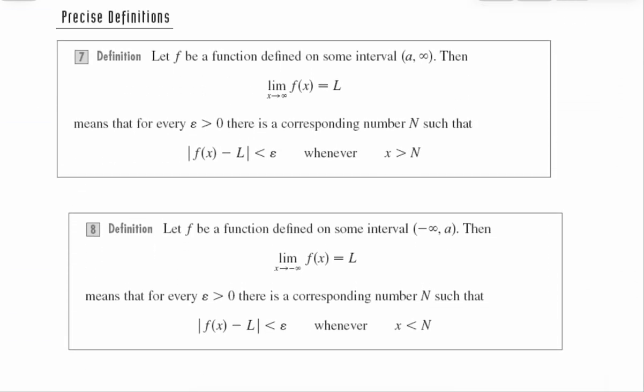This is the precise definition of a limit. We're not going to do anything with it. If you take a more theoretical calculus in your future or do something called real analysis, we use this epsilon notation. It basically says that as we go to infinity, we are getting closer and closer to that limit value by a measure of epsilon. So the distance between the function and our limit is getting smaller and smaller. That's what that notation means. But I just wanted you to see that precise definition, that epsilon notation.